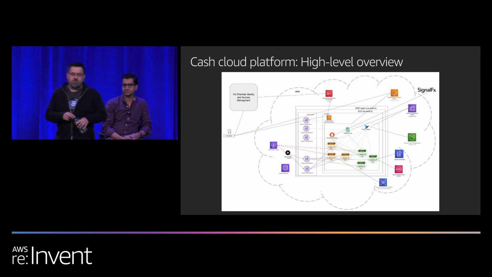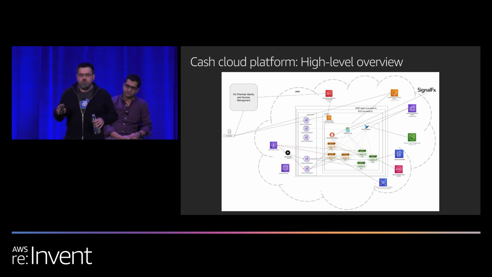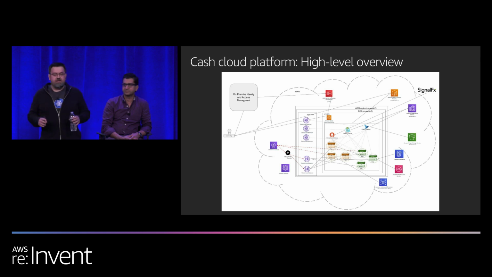This is a regional view of the Cash App platform and the embodiment of the values and features I've just described to you. At the heart is Kubernetes and EKS. We extend Kubernetes capabilities with AWS managed services such as RDS, SQS, and Amazon Elasticsearch to create a complete and comprehensive application platform. There's a lot going on in this picture, so let's break it down feature by feature.